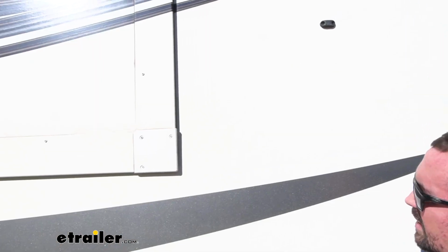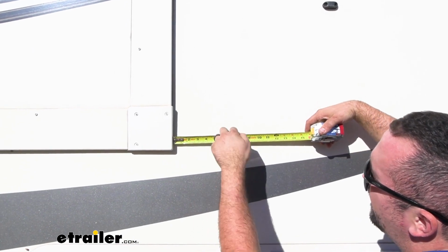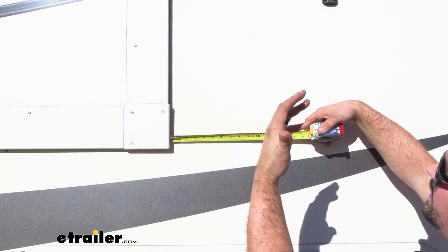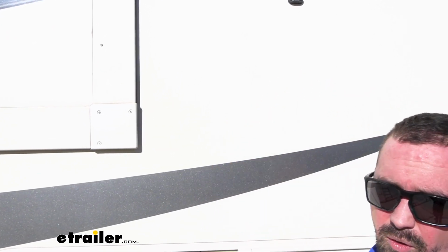Keep in mind you're going to want to have at least 7 inches of clearance on each side, so make sure that there's no other slide outs, awnings, or anything that's mounted on the side of your RV that could get in the way, and do that on both sides.